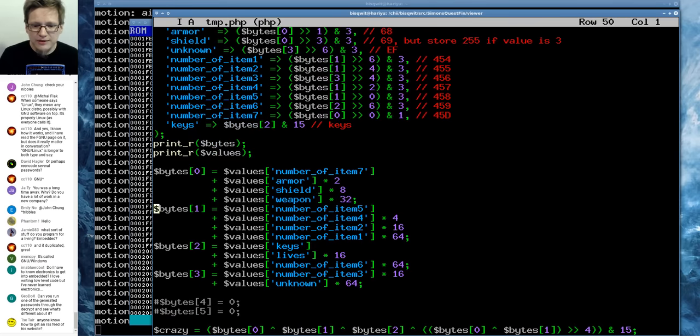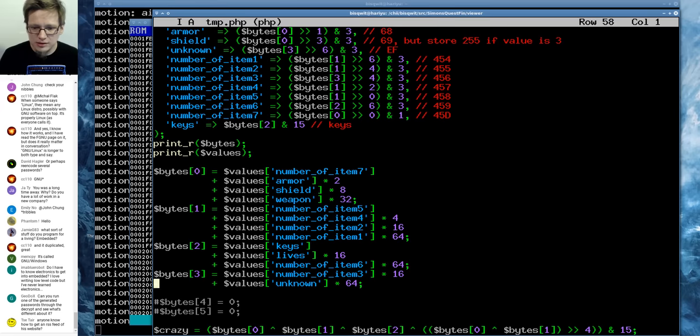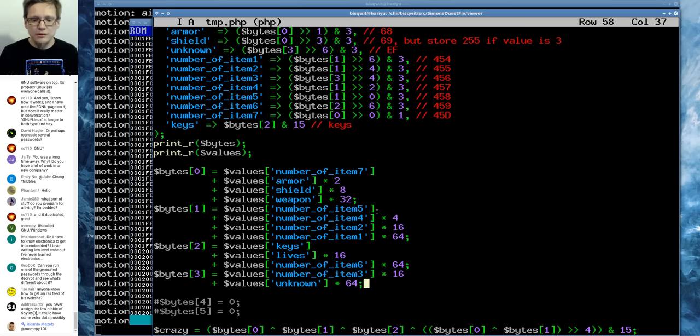Do I possibly have a difference here somewhere? Number of item 3. That is correct. And this is correct, so there is no difference here, there.